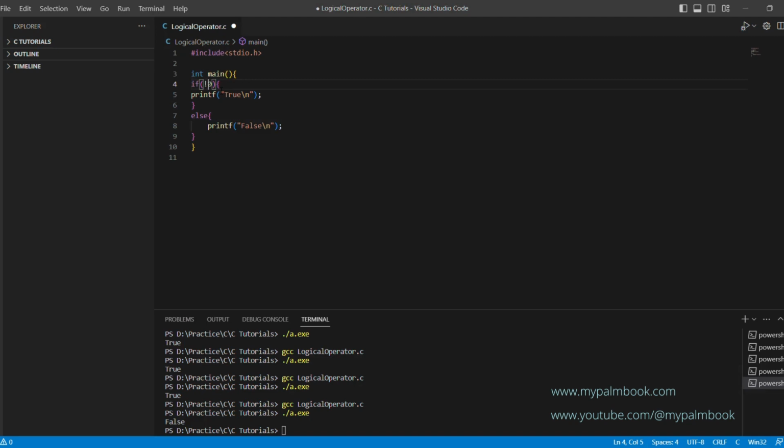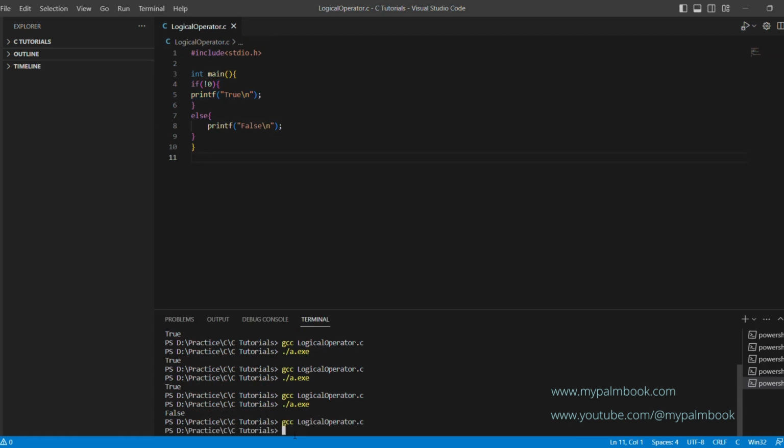So let us come to NOT operator. What does it say? It says that if it is 0, then it will print true. If it is 1, then it will print false, because in this condition it checks if it is 0 or non-zero. Here we can say it is 0, then it will reverse the result, meaning it will make it 1 or true condition and it will come to the true statement. Let us check. Yes. This is now true.